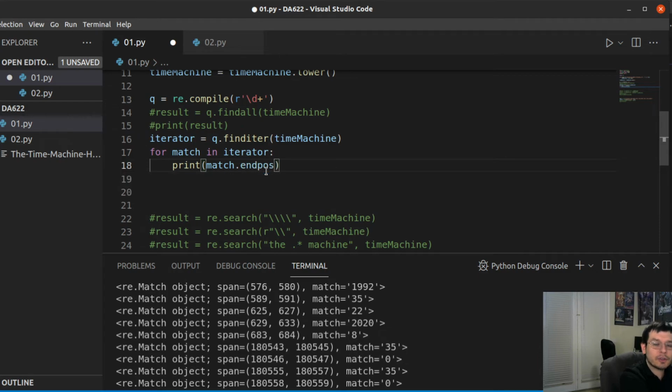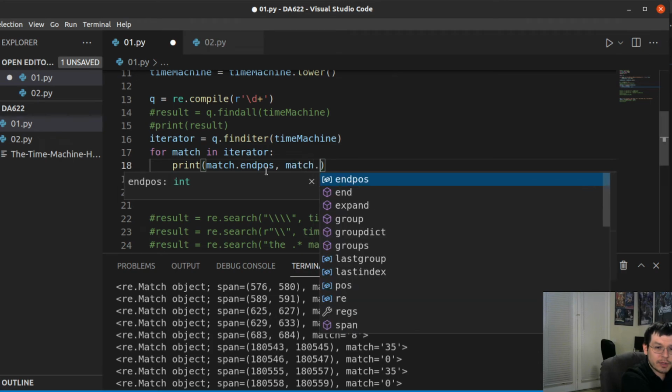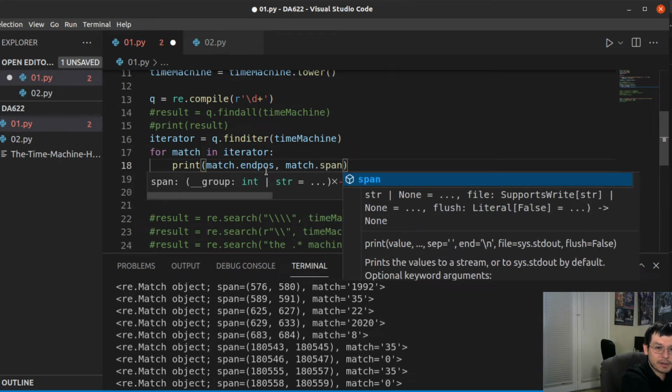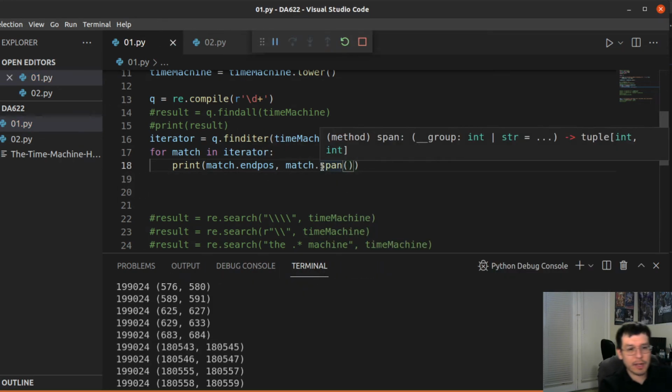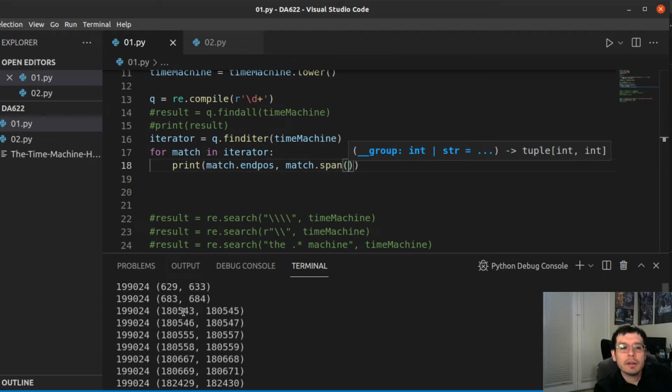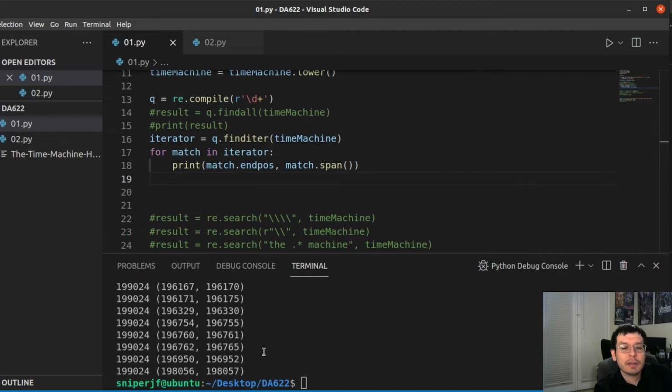That is an integer, so it's a variable. Let's print out the end position, and also the match span. Those two should match. No, that's just the end position of the entire string, probably. Okay, that's what that is.